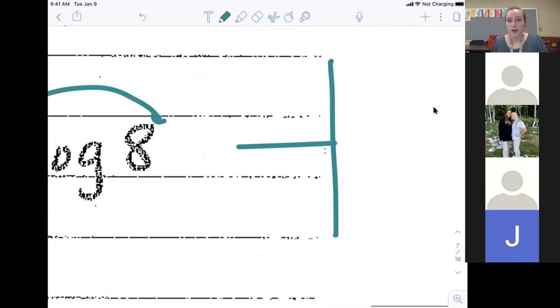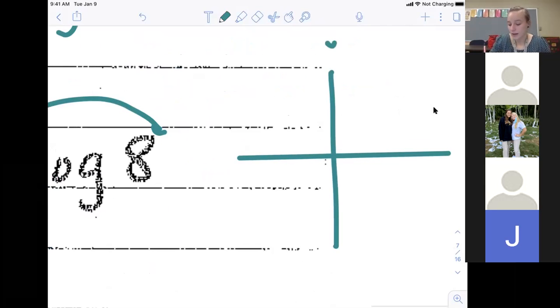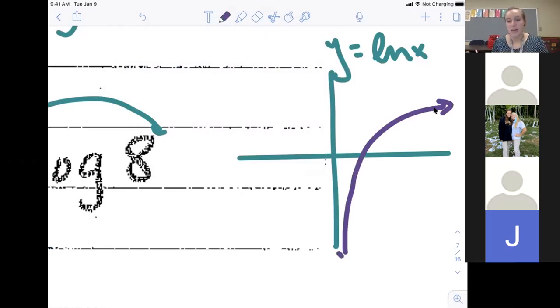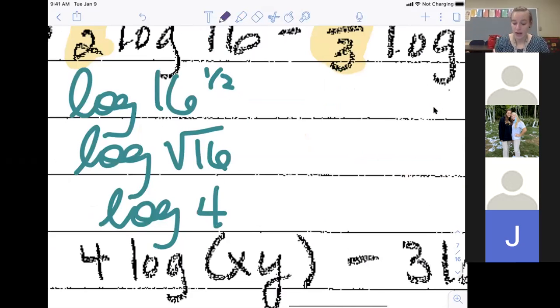If you remember when we did our BFF graphs back in 1.3, we had y equals ln of x, a natural log graph, and it looked like this. It was kind of like this curved line, and there was never anything on the negative x side. I could not plug in a negative x and find any y value over here. That means that x, the number we're doing a log of or of a natural log of, can never be negative. The only thing I want you to take out of this is if you have a square root like we just did, your answer will always be positive. Any questions on that?